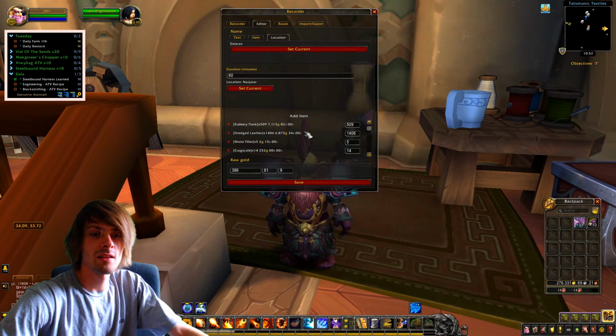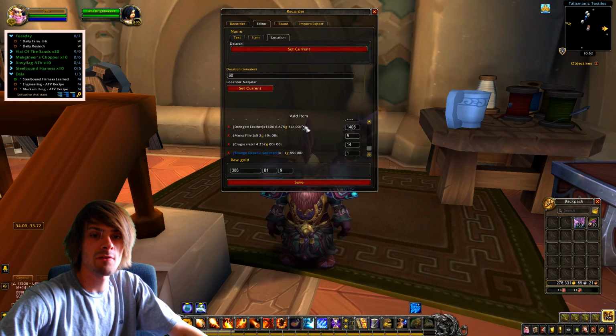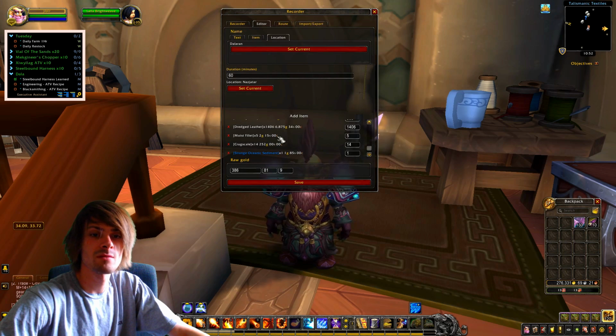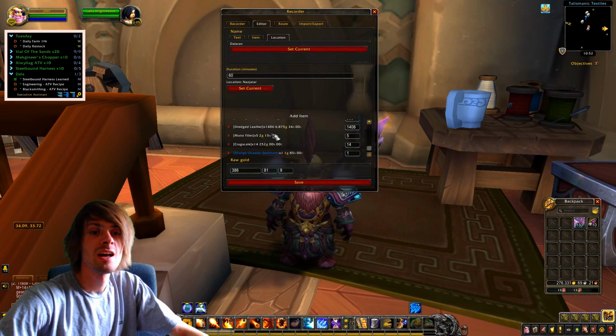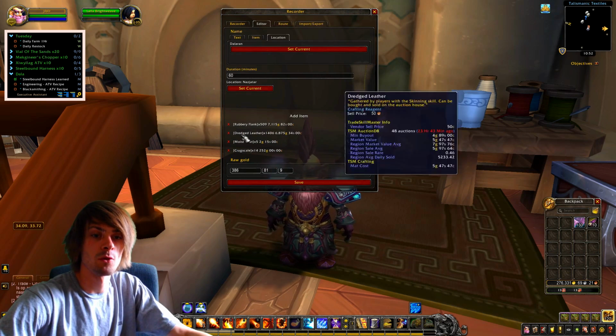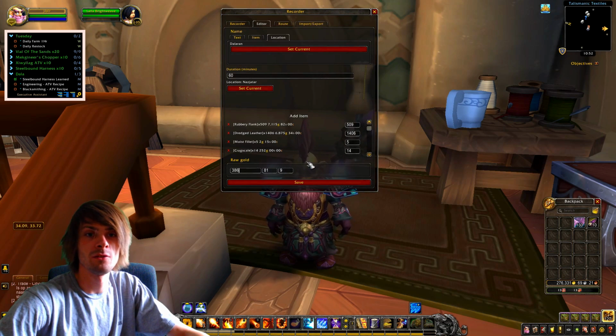Now aside from that, anything underneath the add item part is everything you've farmed up. So if you have a load of grey items or green items that you've got to move out from your configuration, then you can do that by holding shift and removing that item. You can also change how many you got for the hour if you really wanted to, and also the raw gold that I alluded to earlier.